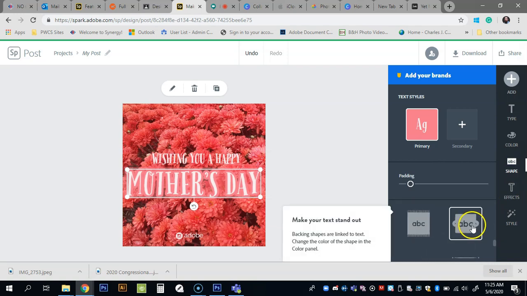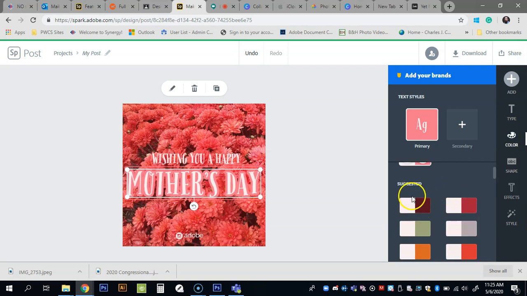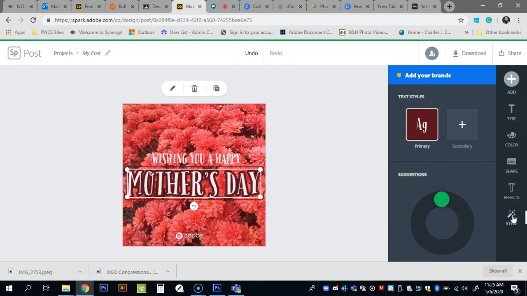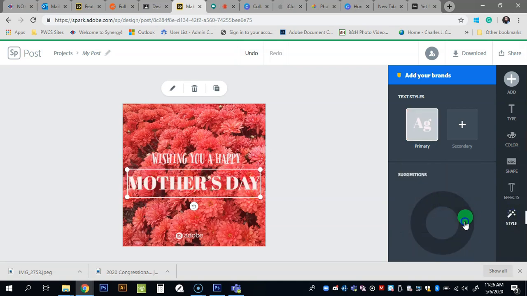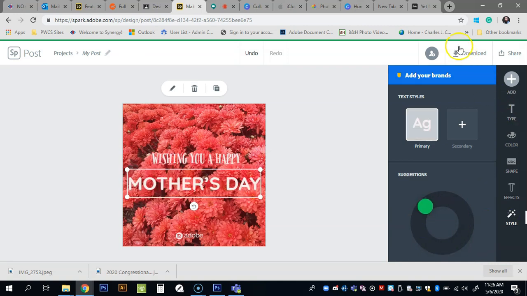And so right now they have this selected, but we could change the shape that is around our text box. We can also change our color, and they give you some suggestions. And then I can also change the style. So if I just pull this around, I can see some of the other styles, kind of like that. So yeah, and then from there, you guys could download it right here.